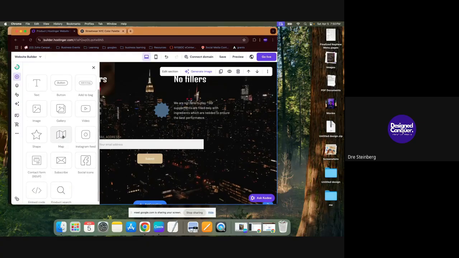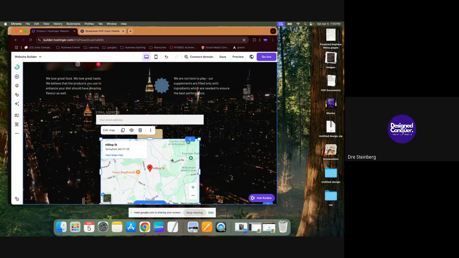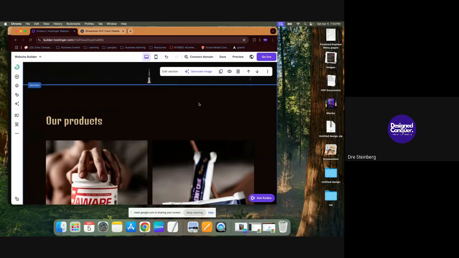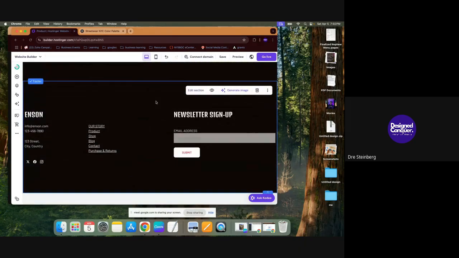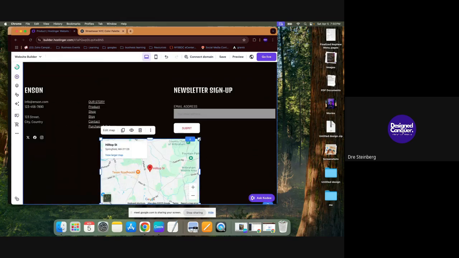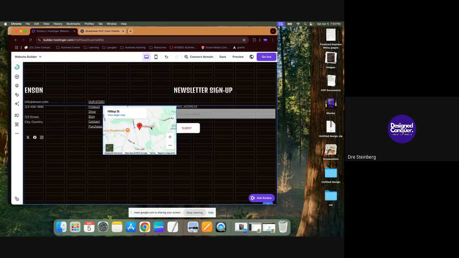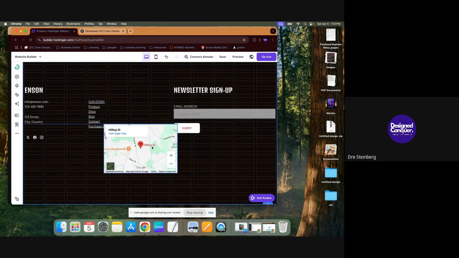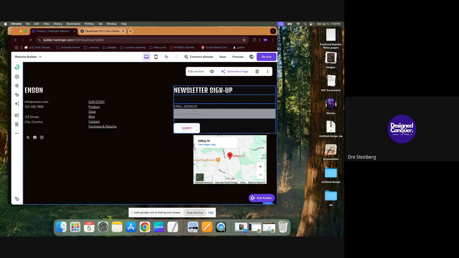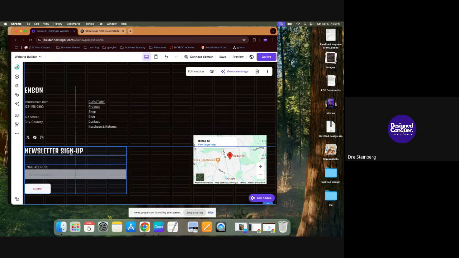Next, we have a map. Maps typically go at the bottom, so I'll delete that. We can go here to the footer. If we go to plus, we can add the map here. And then just leave that there. We're going to select these two things, drag them over.